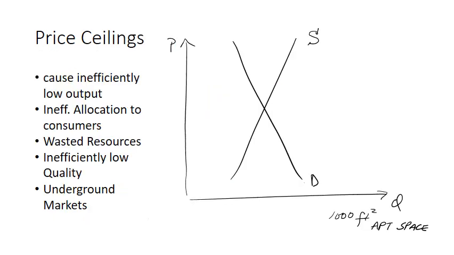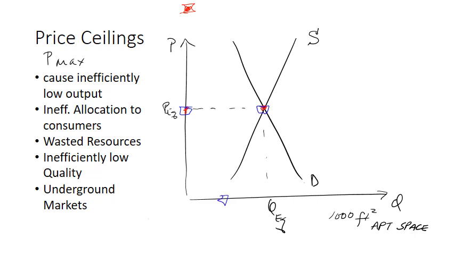Okay, let's take a crack at price maximums, which is really what a price ceiling is. We'll start out once again and we'll mark out our original equilibrium price and our original equilibrium quantity. And we can highlight our original consumer surplus, have an intersection up here at the top, and our original producer surplus.